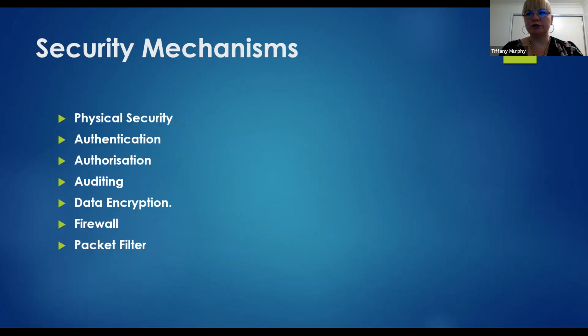Network security should be multi-layered with many different techniques used to protect the network. Physical security refers to limiting access to key network resources. Critical equipment will be installed in computer rooms that have protection from unauthorized access, theft, vandalism, and natural disasters such as floods, fires, storms, and earthquakes. Authentication identifies who is requesting network services, whilst authorization grants privileges to processes and users. Auditing involves the collection of network activity data to analyze the security of the network.